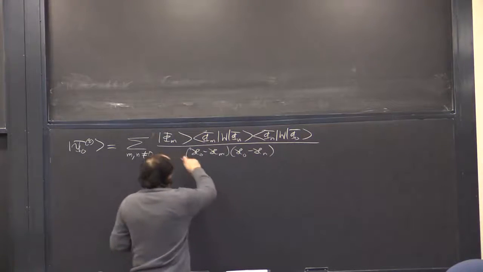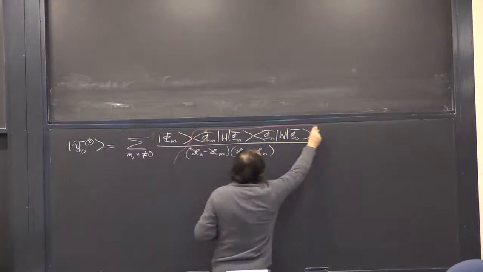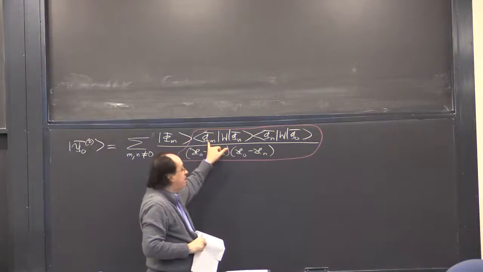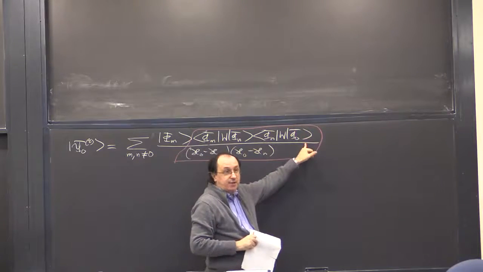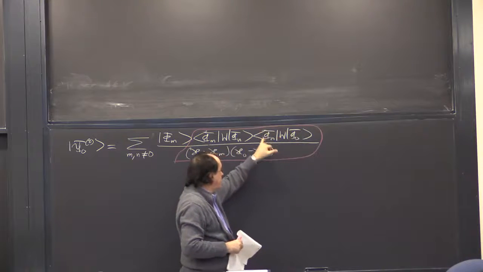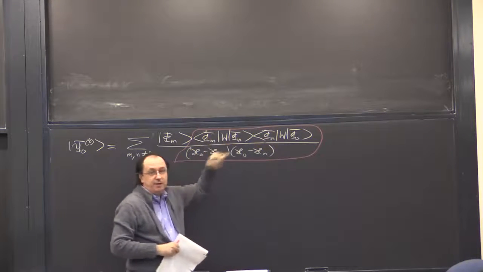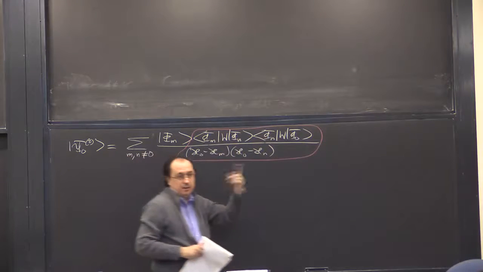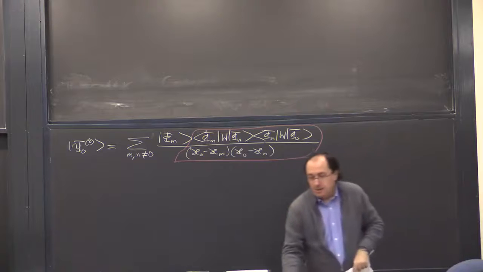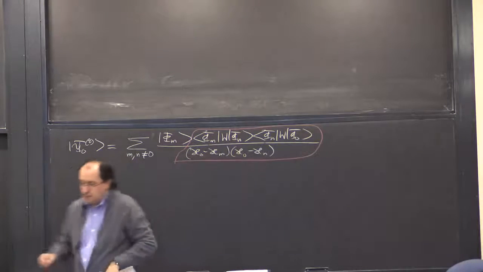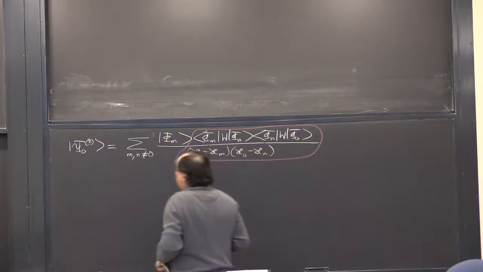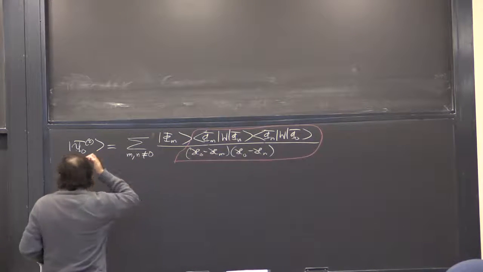And then in the numerator, you have matrix elements of the perturbation operator. And you can kind of read it from the right. Actually, I recommend that sometimes you think that way. You start from phi 0, go into phi n. You go from phi n to phi n. So phi n is sort of an intermediate level, okay? And we'll see that this level of understanding will help us out in the MBPT when we start giving various MBPT corrections to the wave function and energy, their physical interpretation.